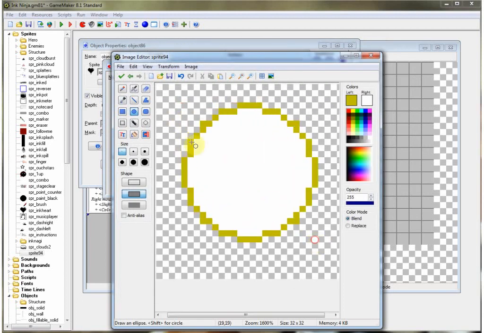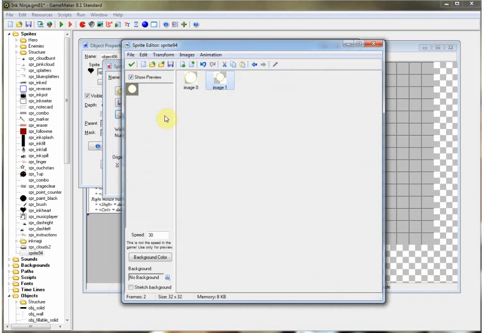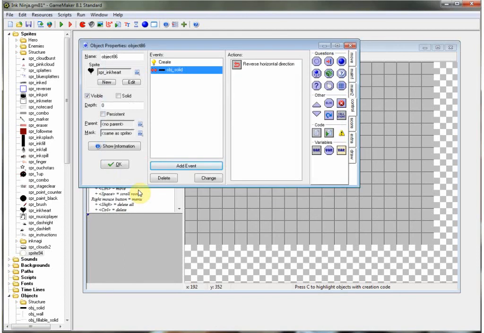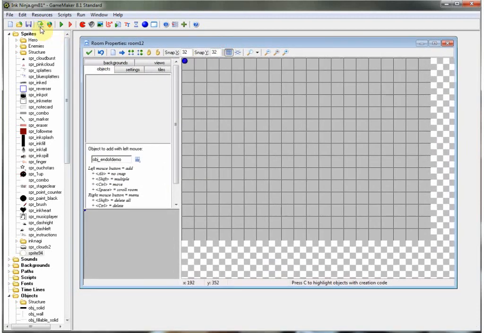So we're going to draw another one on there, and I'll show you. I'll do a little preview. It's going to look crazy, but there you go. I just made an animating sprite, and you can continue to do that and make it more complicated if you like. And that is essentially how you make a game, and then it can create an executable file for you to share with everybody. Right there, create a standalone executable, or we can test it, and I'm going to go ahead and play my game.